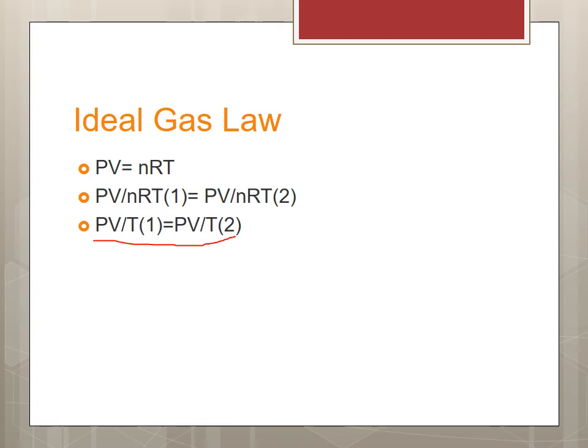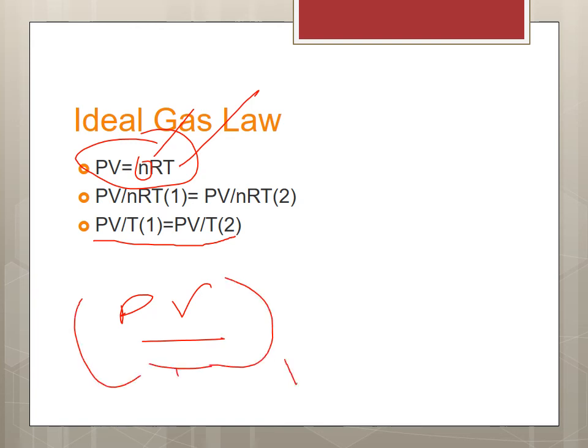An ideal gas is a gas that follows this law, which is pressure times volume equal number of moles, molecular weight of the gas, ideal gas constant, and the temperature. So we need the ideal gas law because we are dealing with steam, and steam at high temperature behaves like an ideal gas. So what we need to know is the state of this PV over T coming inside a tube or a pipe will be the same, will maintain the same situation at state 2.